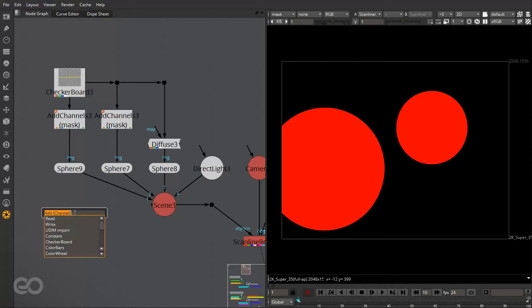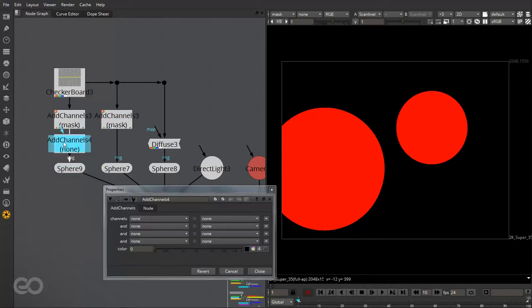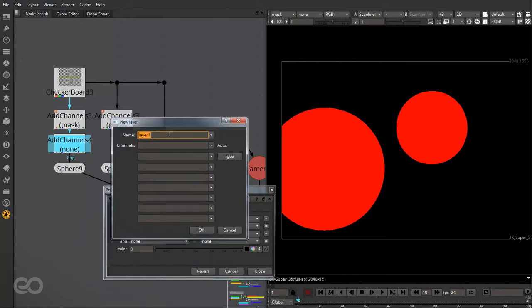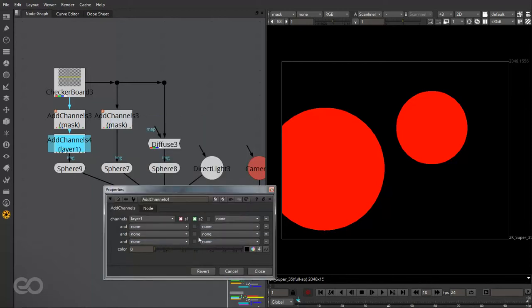So to do that, I can add in a new channel. I can call it anything I want. So let's go ahead, I go to the new channel, I'll call it layer 1, and I'll call it S1. So it has channel S1 and let's say S2 for sphere 1 and sphere 2. For convenience, I'm just going to give it smaller alphabets to start with. Okay, so S1 and S2.